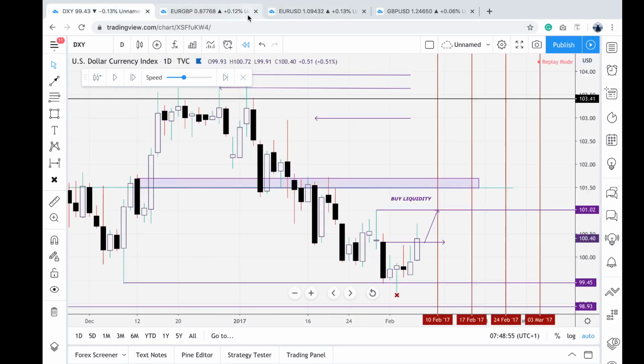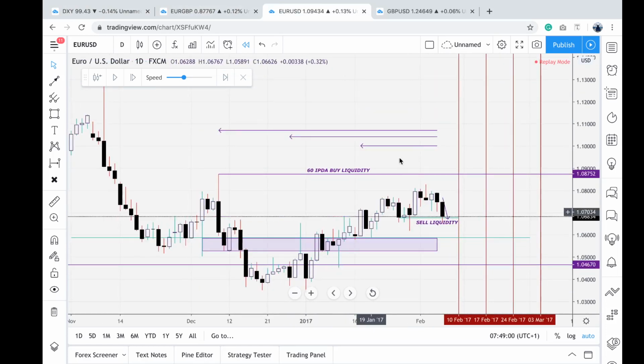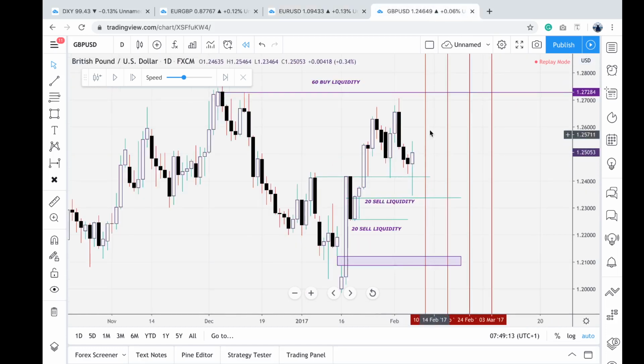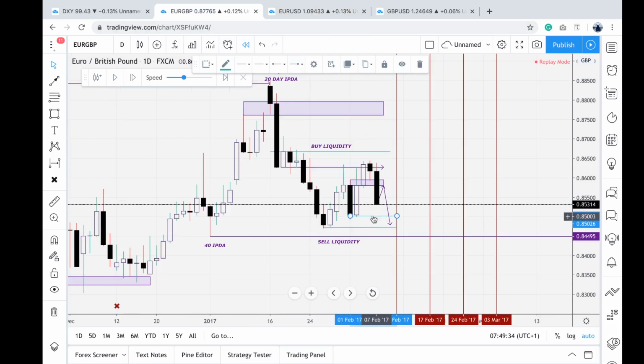So if we're looking for a bullish DXY, that could mean potential bearishness on euro dollar, but I want you guys to still know that there's massive liquidity resting above this level on euro dollar. Okay, so let's actually check British pound. The British pound looks like it might be stuck in a range. So if we're gonna be stuck in a range on British pound, and there's still more upside to reach for on the euro dollar, that could mean we could potentially see very bullish euro pound. Let's see what price actually does next.